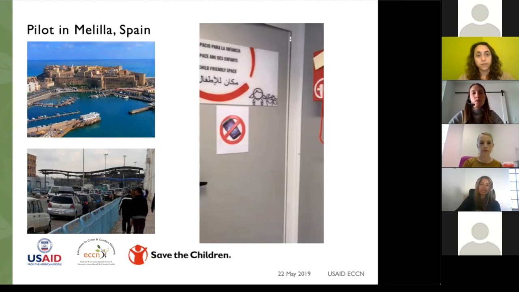So in terms of Melilla, Spain, we went to Melilla at the end of June last year. And for those of you who are not aware, Melilla is on the Moroccan coast. It is a Spanish enclave, and it is the port of entry to the EU and a major trading post for Spain. And with the refugee influx, this border in particular saw a massive increase from 2016 to even last year of Yemeni, Syrian, Iraqi, Pakistani, Afghani refugees, as well as sub-Saharan African migrants coming over as well.